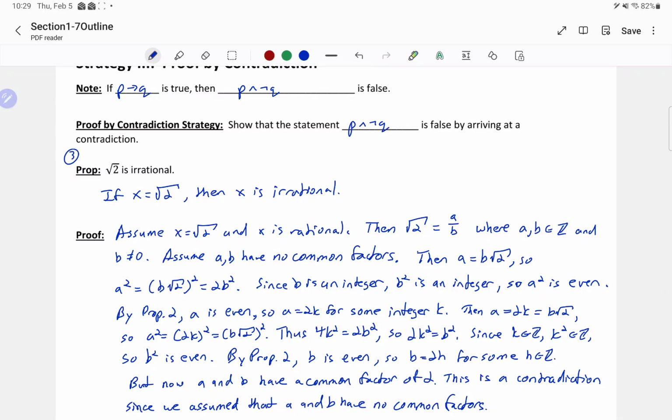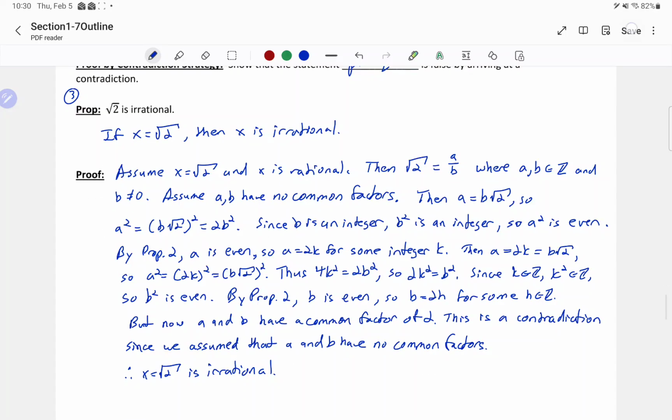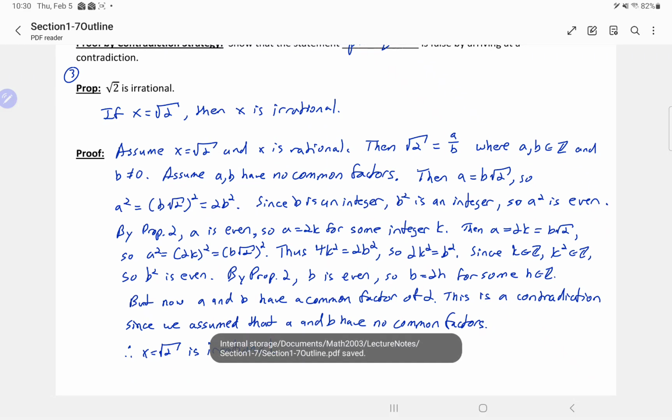Is that you assume the premise is true, which in this case is that the square root of 2 is some number. We just call it x. Assume the premise is true and the conclusion is false, and arrive at a contradiction. So if the premise is true, the conclusion can't possibly be false. All right, does that make sense? So this is the same sort of thing that you were saying. All right? So let's stop there with logic, and I want to shift gears.